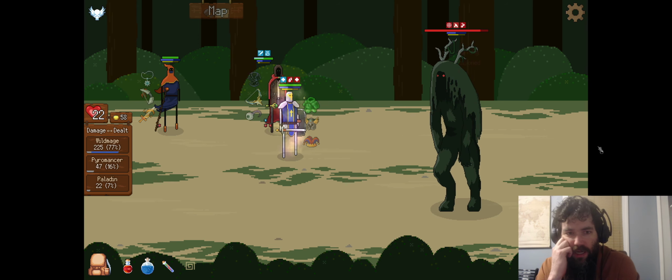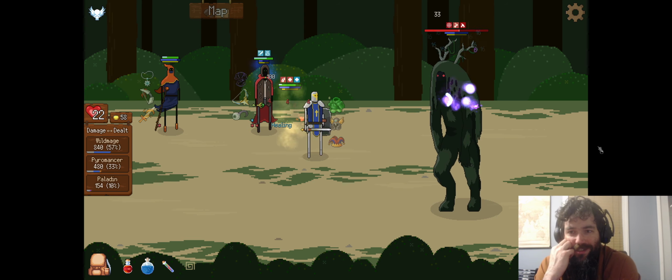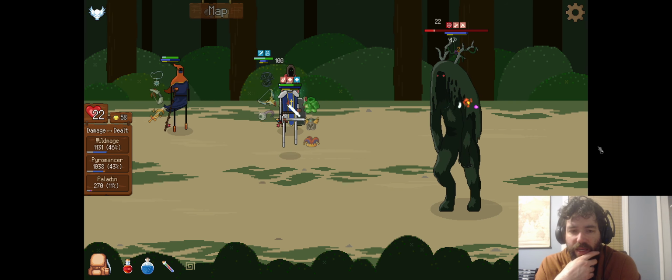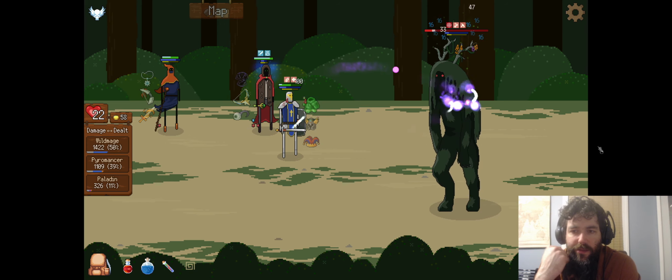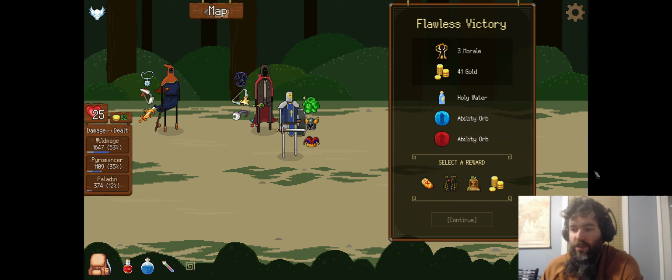Not much to see here. I'm pretty sure we're just going to rigged-up wreck him with the Wild Mage, because it turns out when you only have one target and you're shooting off 12 missiles, it's a lot of damage. Wild Mage seems pretty good, I'm not going to lie. I mean, so far. That's a lot of damage.